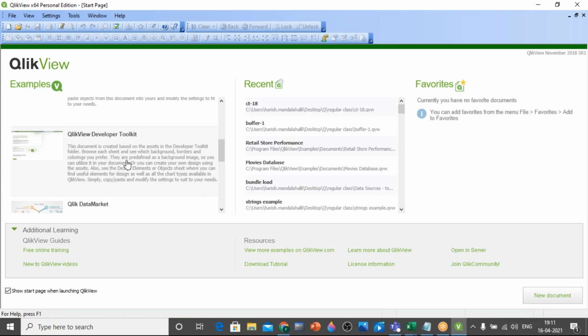Now, when you join a project, when you join a company, you will be given a laptop, correct? You will receive all authorizations like user ID and password. Once a project is assigned to you, Qlikview will be installed in your system. When it is installed, initially you will see this heading, Qlikview Personal Edition. The meaning of Personal Edition is that it is a trial version. This is not the licensed version.